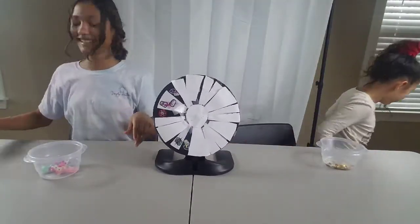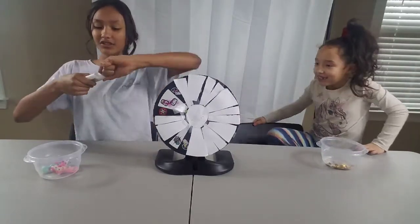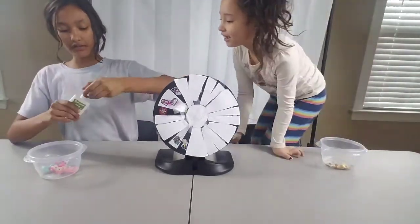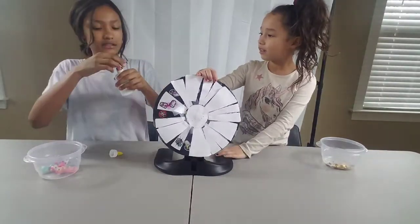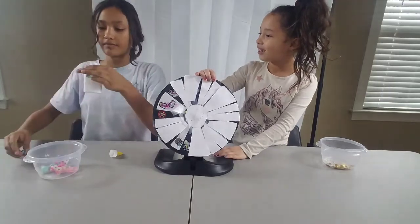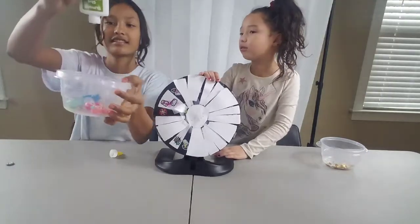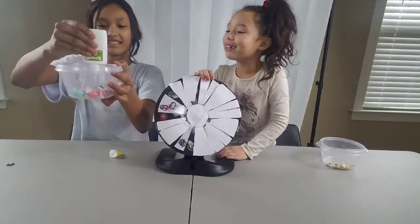I'll give you the glue. At least we got two glues. Okay, guys, I have the glue, so let me go ahead and put it on. Okay, I'm just gonna go ahead. Go ahead and wait. I'll wait. Oh my gosh! How? You get the glue. The glue's all in there. With the monkeys!